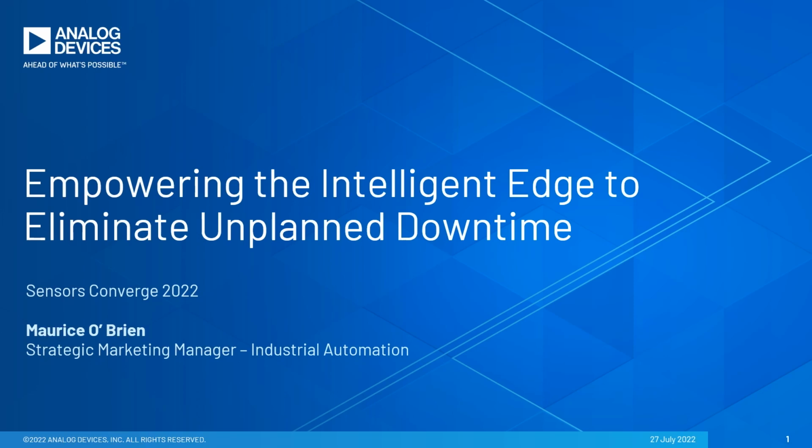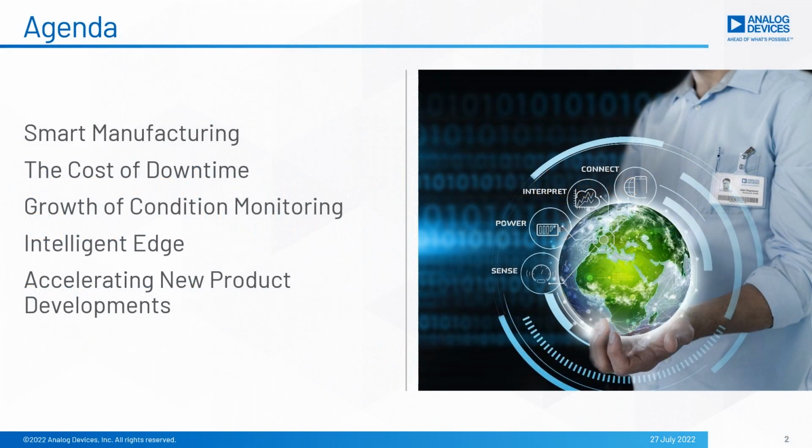Today's talk is titled Empowering the Intelligent Edge to Eliminate Unplanned Downtime. Briefly, in terms of the agenda, we will discuss the goals of smart manufacturing, look at the cost of downtime, talk a little bit about the growth of condition monitoring, and then talk a little bit more about what we mean by the intelligent edge. And finally, we will discuss some reference designs and platforms that are used to accelerate new product developments.